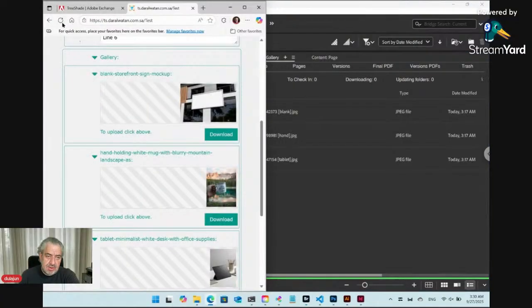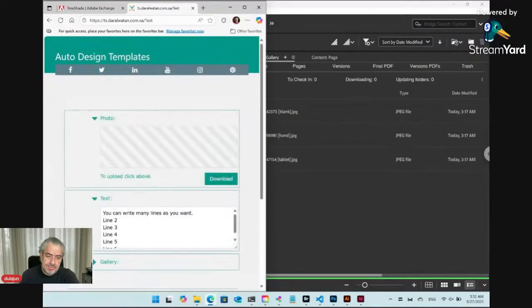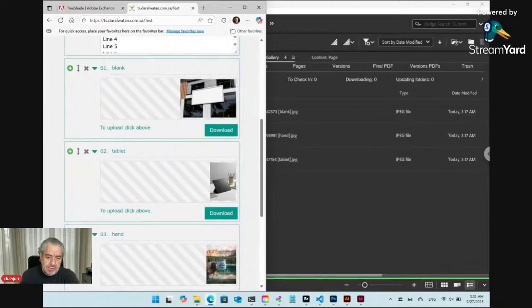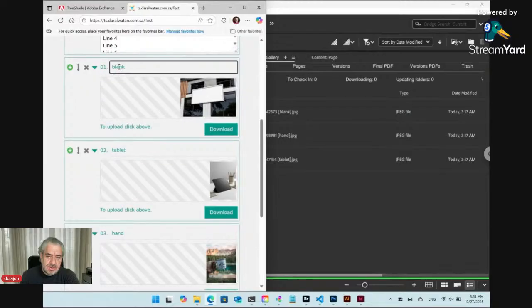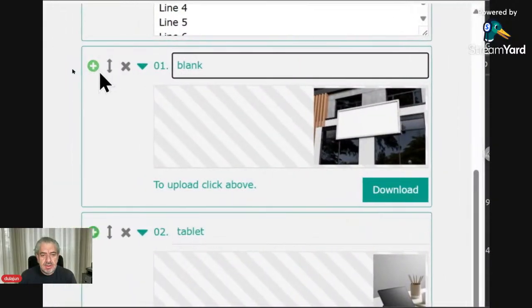And if we refresh the online form, we will have a dynamic list, so the end user can change the display part, can remove an item, can order, and can duplicate.